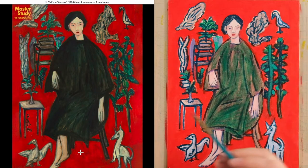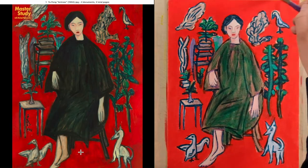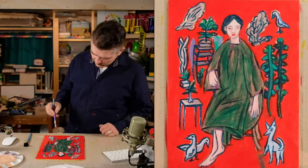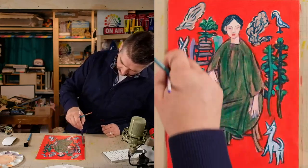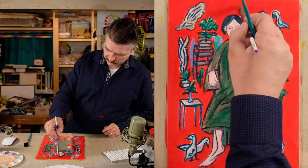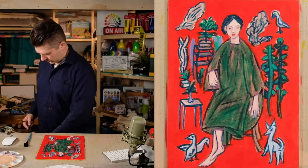Okay. So, that might be good with the red. I don't know if I would need to do any more red elsewhere in here. The only thing, if I was using two different size brushes, I would just want to make sure that there's no weird, hard edge here, so that everything's integrated. So I just go around and soften up between the smaller brush strokes and the larger brush strokes.